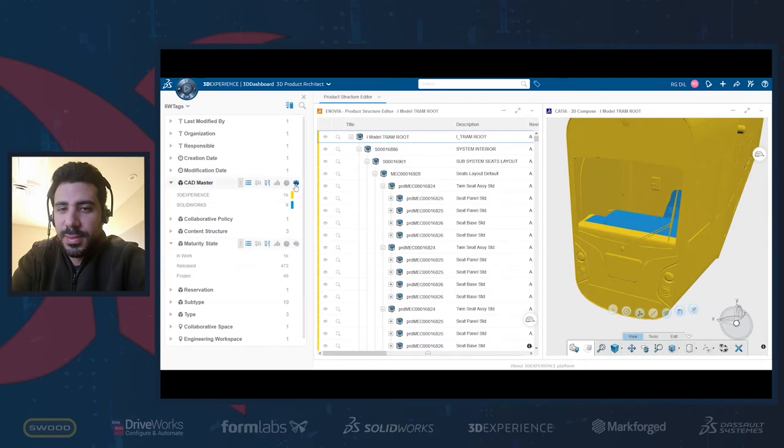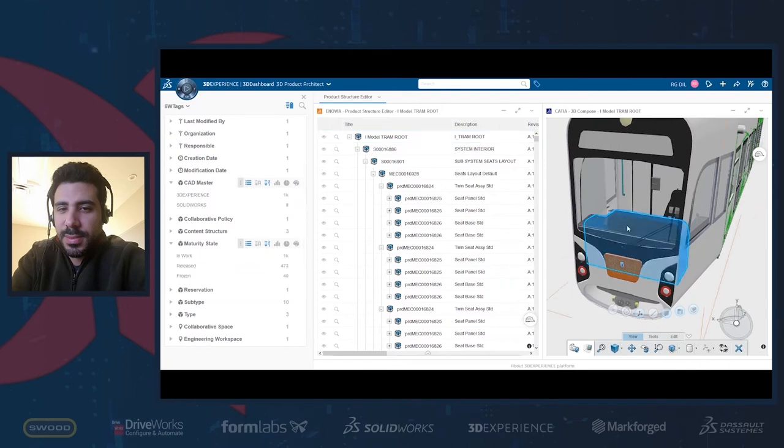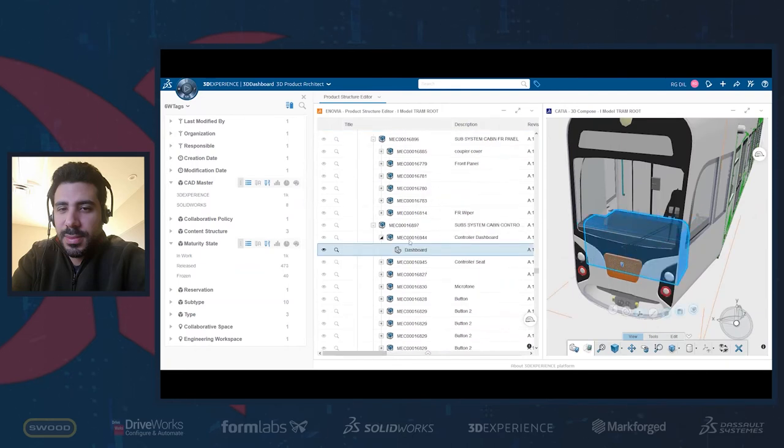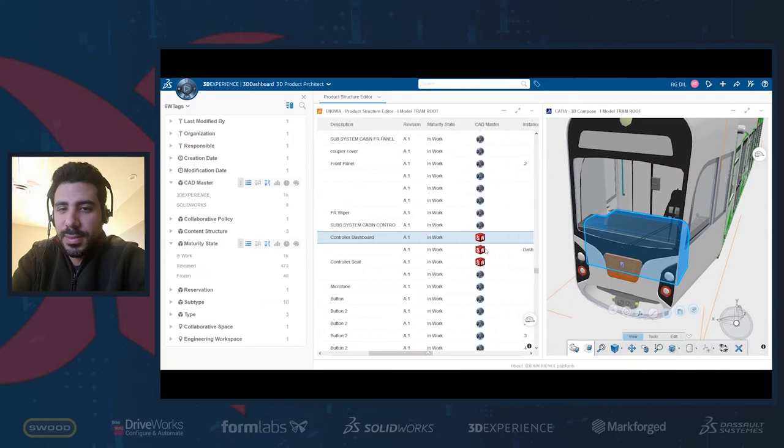Now, I'd like to examine the SolidWorks data a little further. In this case, if I do a center tree on the dashboard, it'll take me to the MEC 16944 part number. And if we slide down the bill of materials, we can once again see that this is designed in SolidWorks. Now, mind you, this could also be CATIA V5 or any other CAD supported by 3DEXPERIENCE, but this is a SolidWorks launch event, so we'll try to shine the light a little bit more on the SolidWorks aspect.